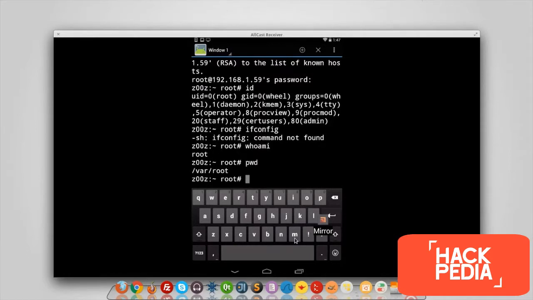Basically, you're just going to be using Unix commands to navigate through the system, and you can do whatever you want because you are root. And as I said, root has all privileges on the target machine. So this is basically, like, it wasn't an actual hack. It was just a use of information that we gathered.